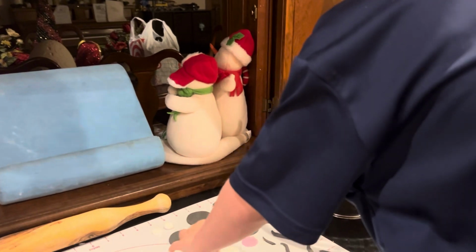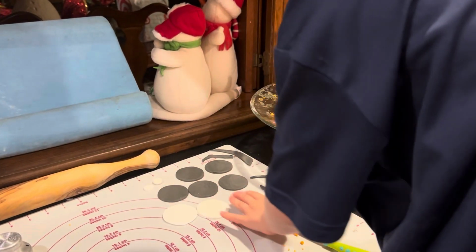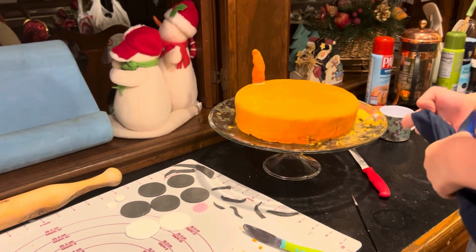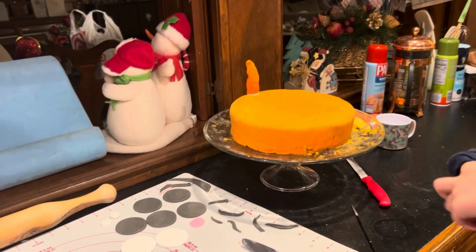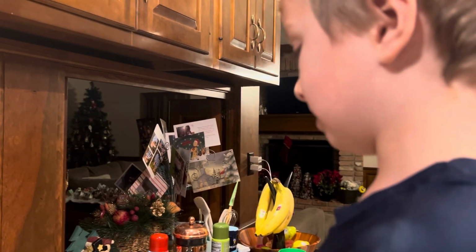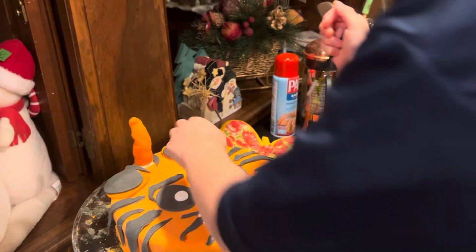And we got the stripes. We got these white circles. We got this for the tongue and the whiskers. Now, what are we going to do first? We're going to place them on first where we want them to go. It kind of looks like a mustache. Yep. And then we're going to attach them, right?